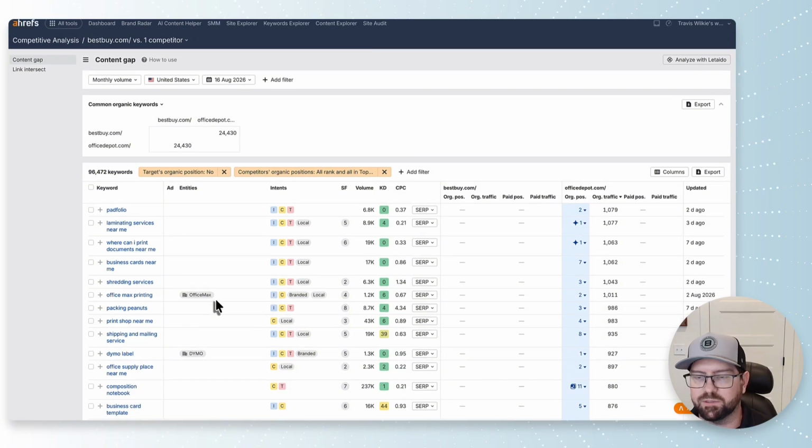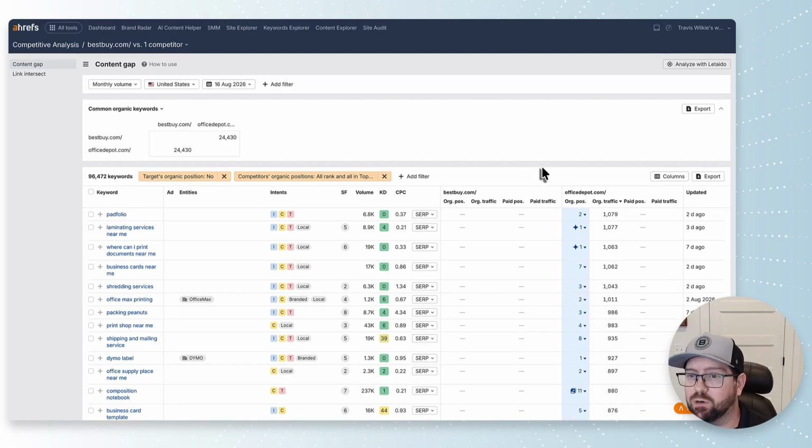Then we can develop a strategy for getting ranked by looking at what they're doing on the page that they have ranked, and then sort of working backwards from there to figure out exactly what we need to be doing to get results. So that's pretty much it. It's pretty straightforward, pretty easy.